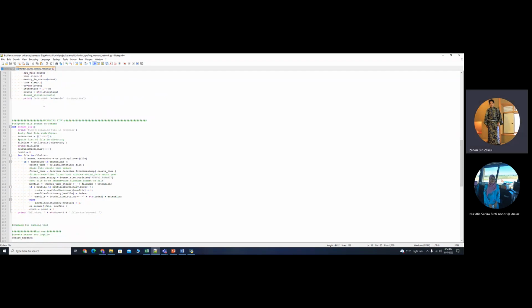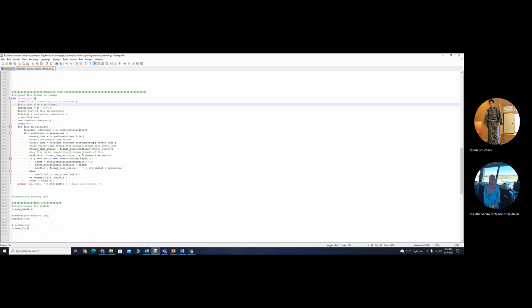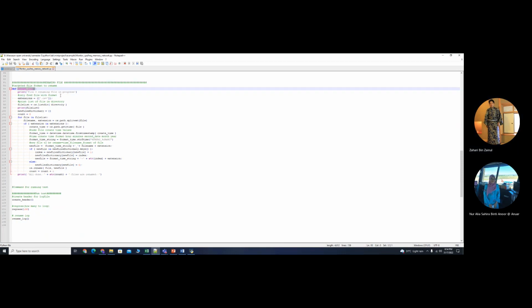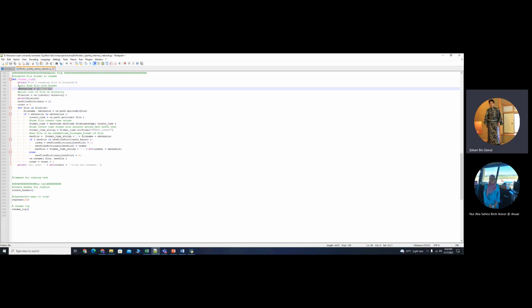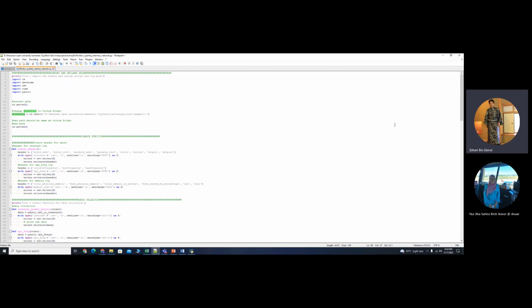So after I finish the function for all the tests, I will do the function for the rename log. So this is the function of the rename log. In this case, I will make it only find CSV files to include. Other than the CSV file format, it will exclude. Then this one will print the file list inside this directory. This directory is the new path.